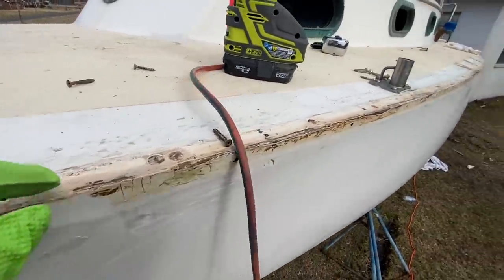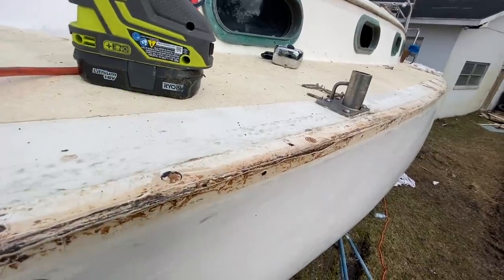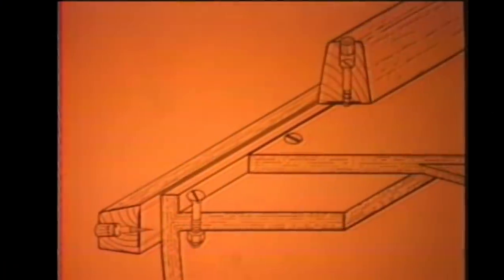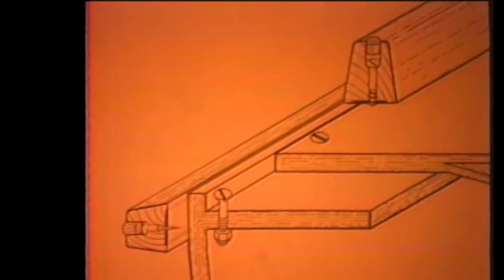Some of these sections look good, but then as you go along, it's opened up in here. I'll show a diagram with the hull joint configuration. Basically, there's like a little bit of a flange where it sits in there.